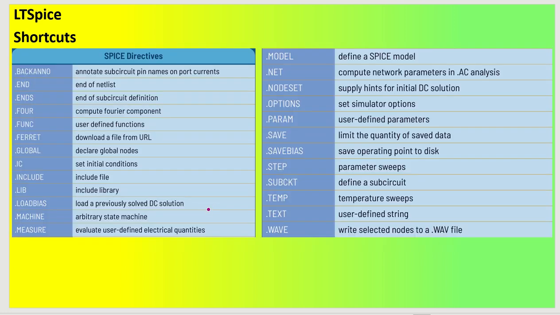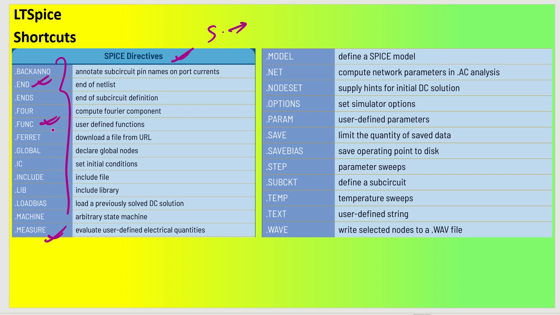Similarly, for a SPICE directive, you just press S, and here you have things like .backanno, which annotates the subcircuit, and .ind. You can read them by yourself; a lot of other things are there. Many of them are not needed, but mainly we will be using .func so that we can utilize some user-defined functions. Similarly we will be using .meas, so .measure and .func we'll try to utilize to make you understand what things we can do. And similar to that we'll be using .ind as well.